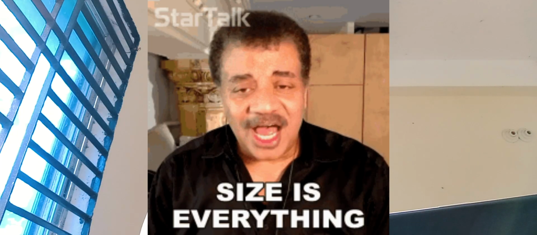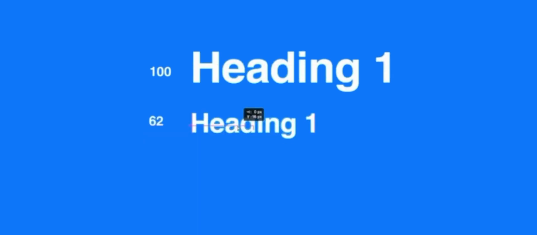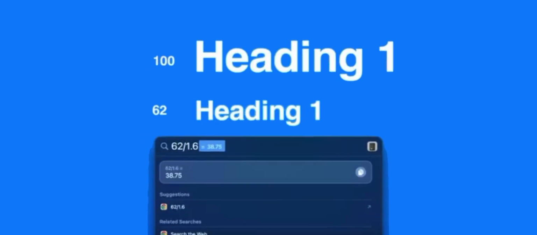Step 2. Set the appropriate font size. Yes, size does matter. If your message isn't readable, then it has no meaning, right? For your subtitle text, divide your title text by 1.6, and for your body text, divide your subtitle text by 1.6. Use one topic per slide. Don't clutter your slide with text. Keep it simple, it will look delicious.